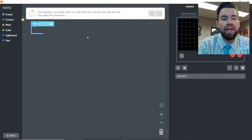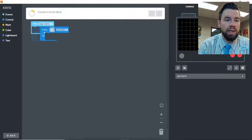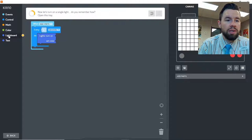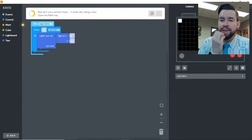You're gonna use a loop, which is a code block that runs over and over and over and over. So we're gonna open up the control tray, slide that over. All right, open up the light board tray, slide that over, and then we're gonna turn on a single light. So open up the light board tray, grab a single light. Okay, cool.